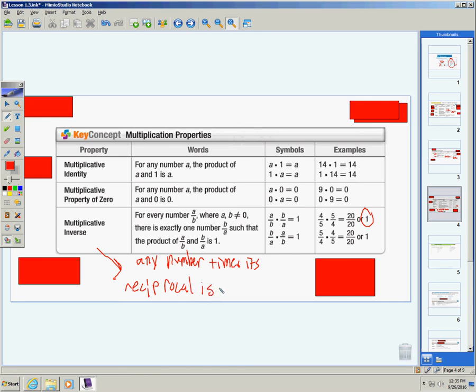So a lot of definitions, a lot of properties, but you will be able to look back at this. Hopefully you will start memorizing some of these, but just have these all in your notes so you have them to refer back to.